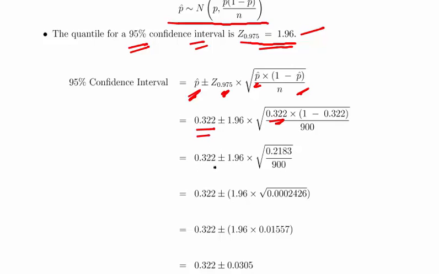And there we have the other two values there, 0.322 plus or minus 1.96. This bit requires a bit of number crunching. The standard error is actually the tough bit for this question. When you work it down and multiply that out, you get 0.2183 divided by 900. You get a very large figure, or a lot of digits. I have it there to 7 decimal places.